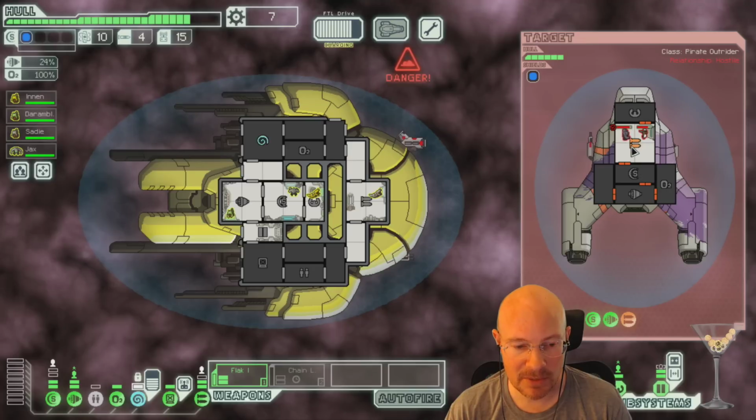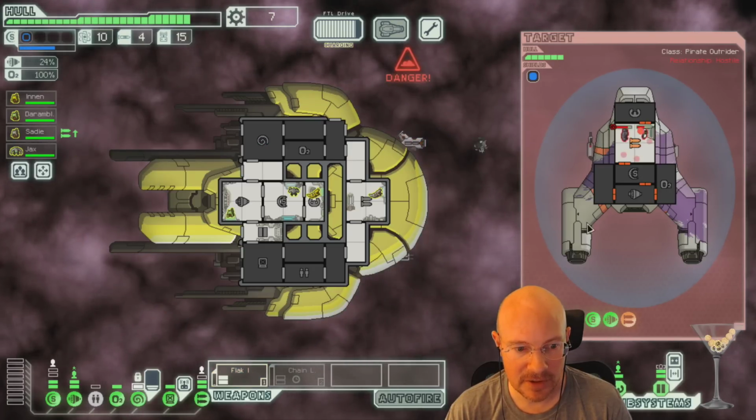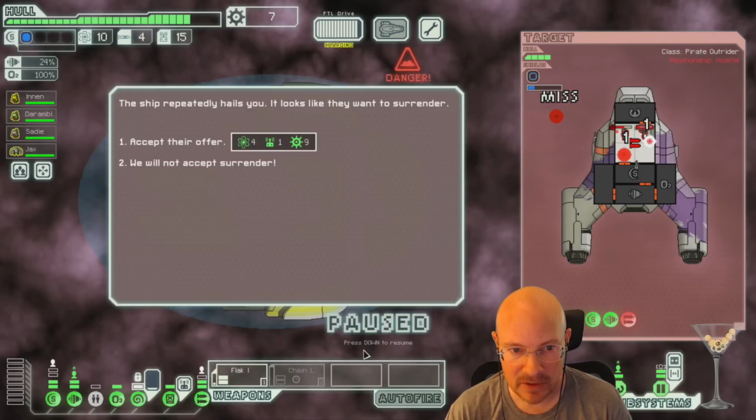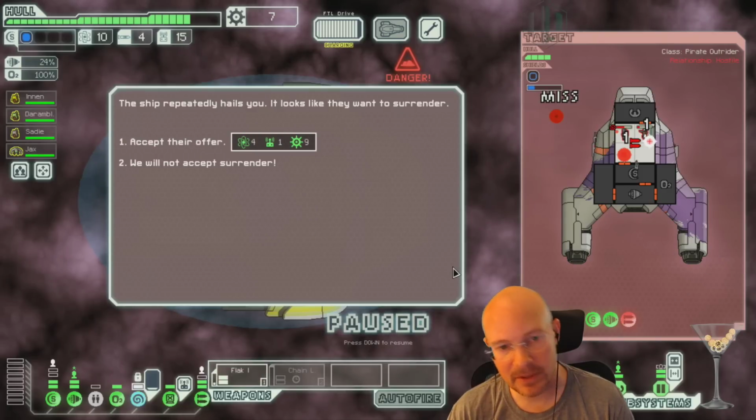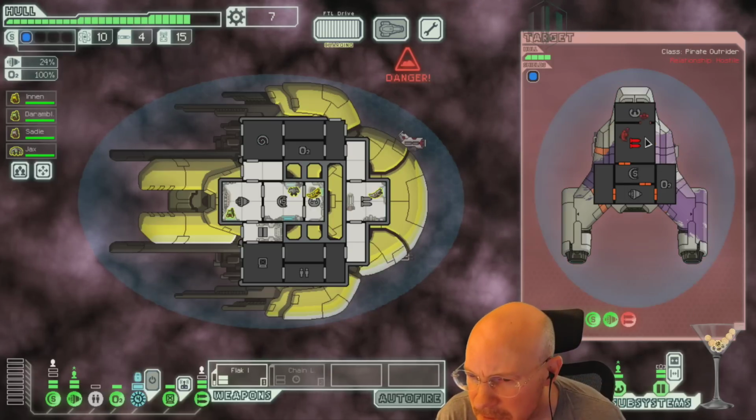Want them to do as much damage as possible to each other. Let that fire. Fire this right as my control's about to wear off. Okay. Do I care about that deal? Again, it's a pretty good fuel deal. I'm not going to take it.